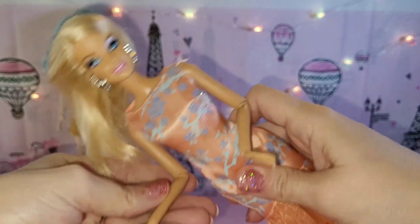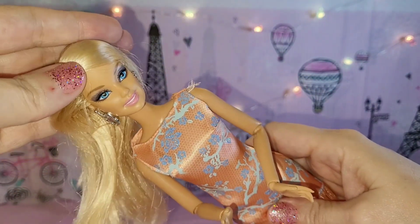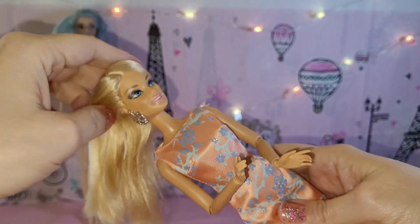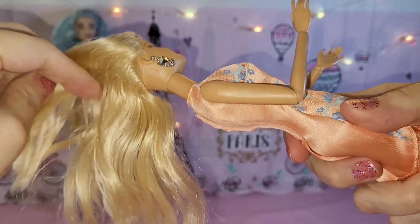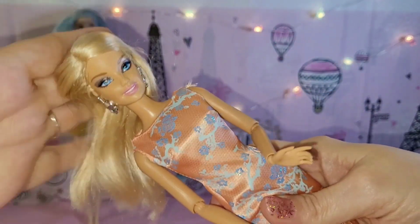This body is just gonna be a body donor, and I'm gonna keep the dress, keep the earrings, keep the shoes, obviously, and I'm just gonna put this head on one of those molded on top bodies that I don't care for as much, and then sell that one once I do the switcheroo. But she has pretty bad grease root. I'm gonna have to fix that. See, you can just see it in the texture of the hair. I mean, she does have a pretty face. I just have a lot of this face, so I don't need another one.